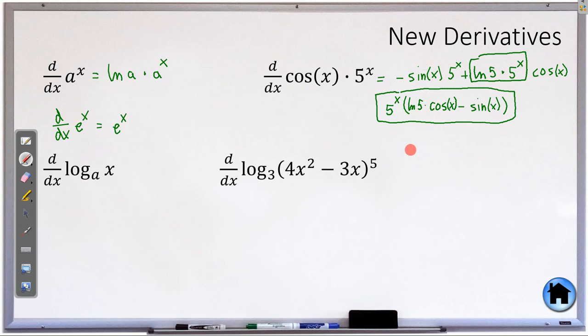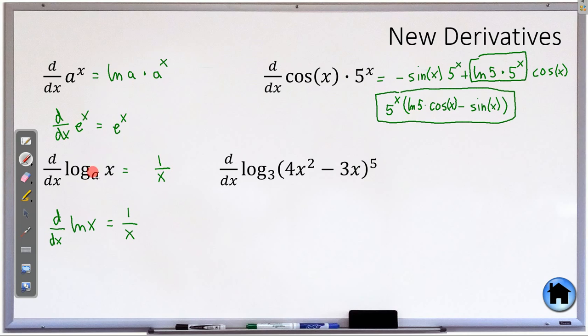Alright, one more derivative here. What is the derivative of a regular log base a? Well, let's compare that to the log derivative that we already know. We know the derivative of the natural log of x. Learned it a little while ago. That is 1 over x. So yes, this one will also basically stay 1 over x because it's still a log.